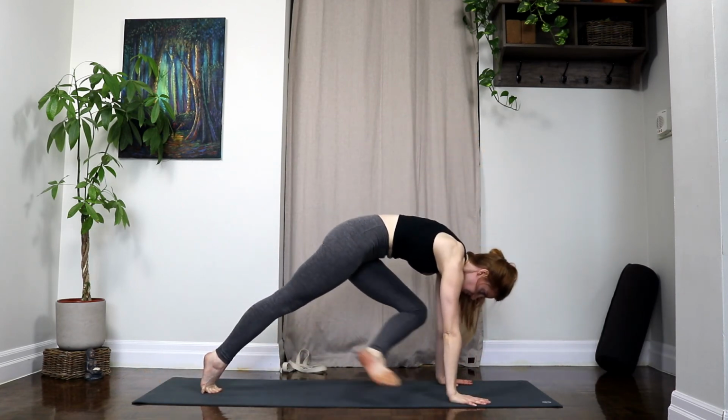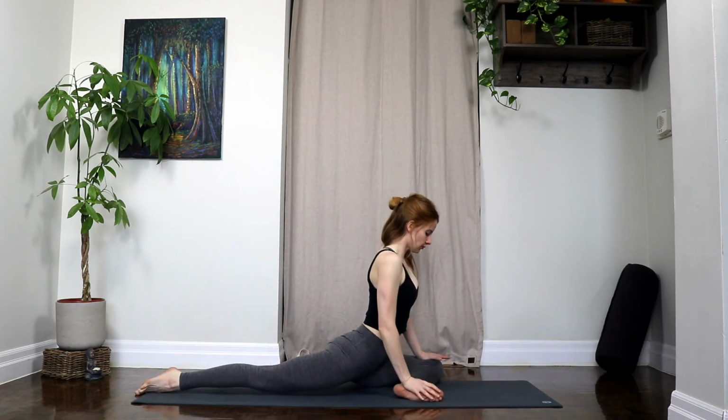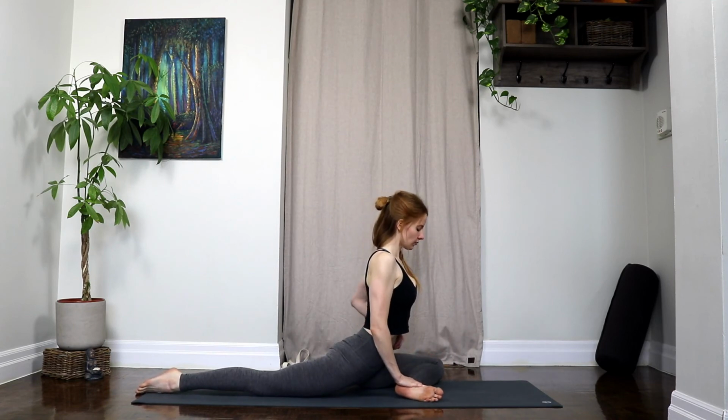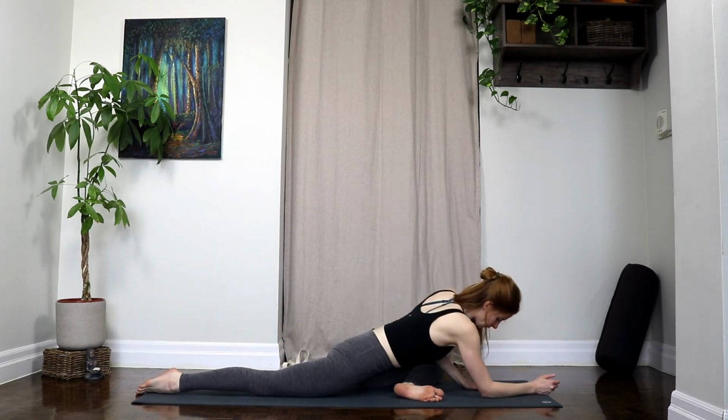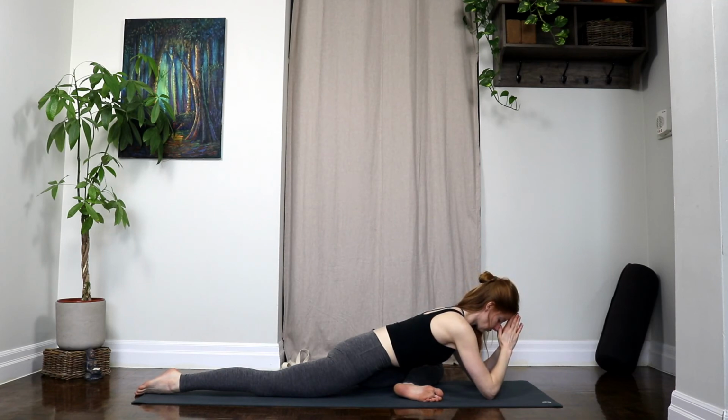Sleeping swan, second side, taking that left ankle towards your right wrist. Pelvis is sinking down, getting comfortable here. On an exhale, take it forward to your own degree. Breathing as deeply as you can. Finding yourself relaxing more and more the longer you breathe here.